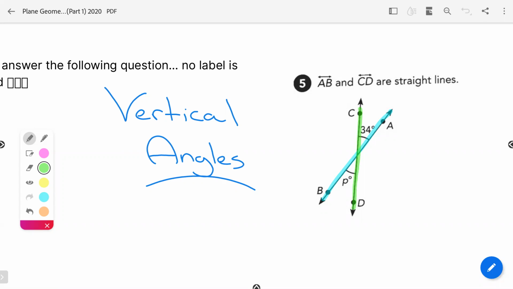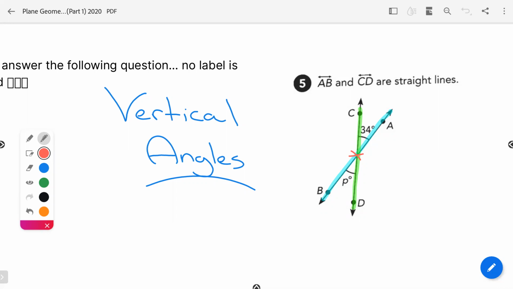Two lines that cross are called intersecting lines. These are the exact opposite of what we already learned, called parallel lines. The spot where they intersect, or the spot that they meet, this right here is known as the vertex. Now, what happens is directly across from the vertex, you're going to notice that four angles are formed.